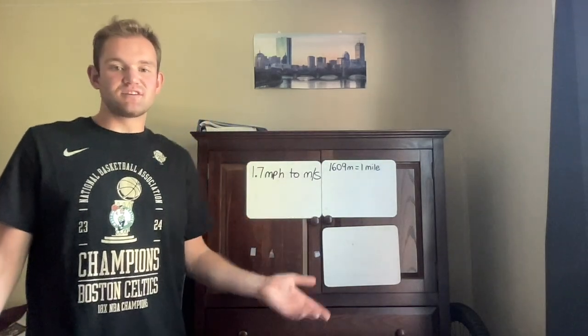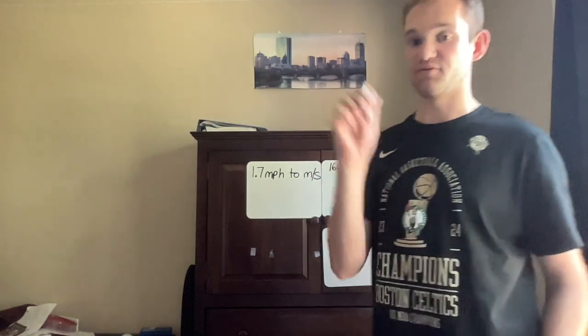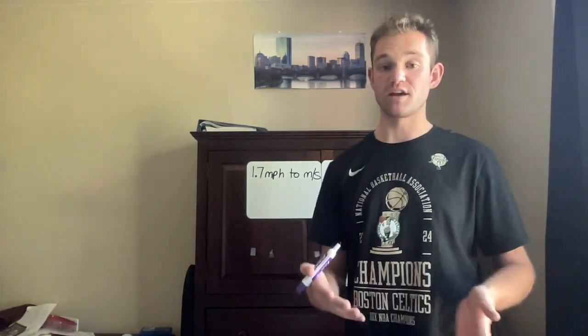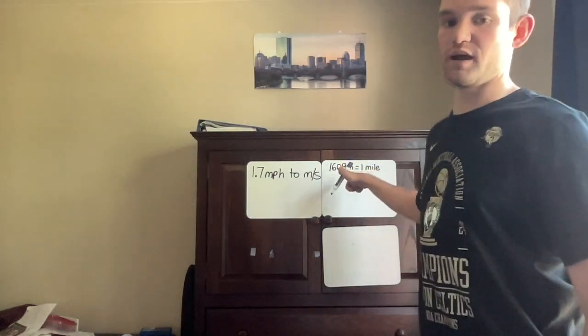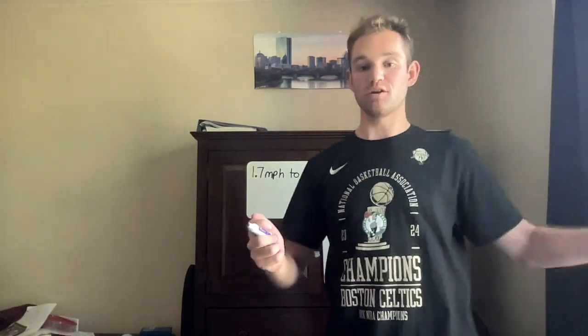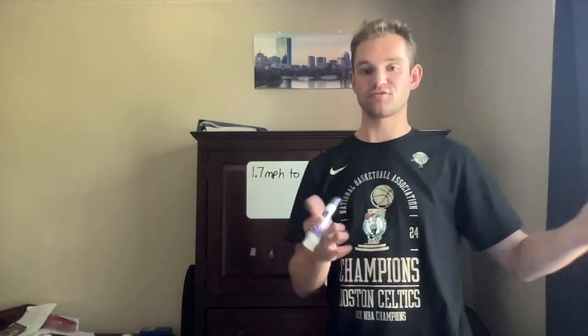Unfortunately, there's a much harder unit here, and a lot of people don't know what "per" means, so let's talk about it, right? So per means divide. So MPH, miles per hour, just means miles divided by hours, okay? And we know that there are 1609 meters in a mile. That's why if you run track, you start the mile event 9 meters behind the start line, so that you have your 1600, and then you have that extra to give you the mile.